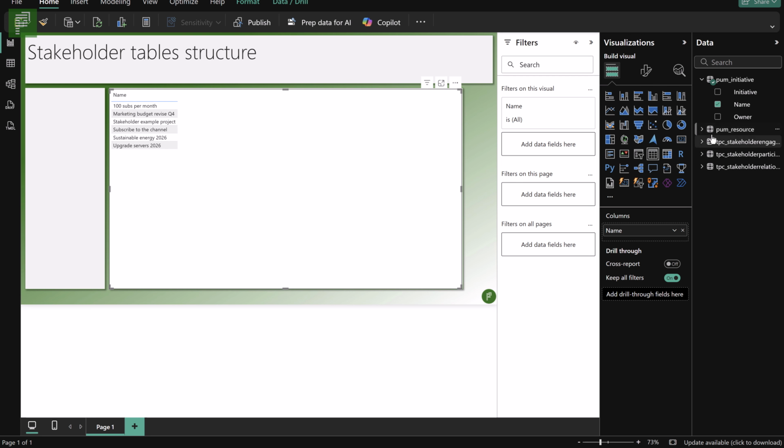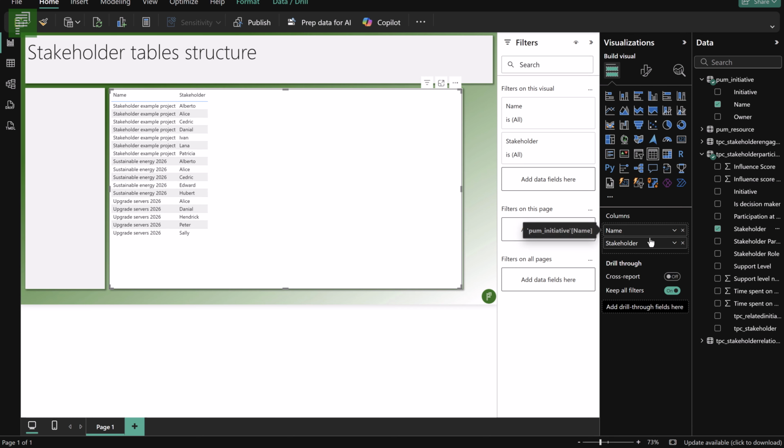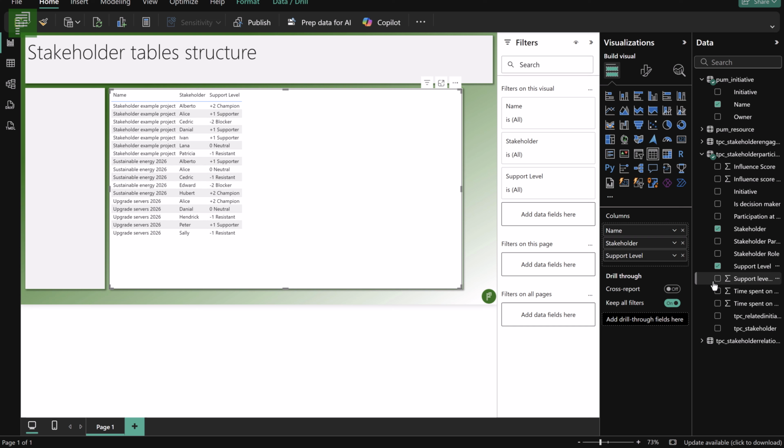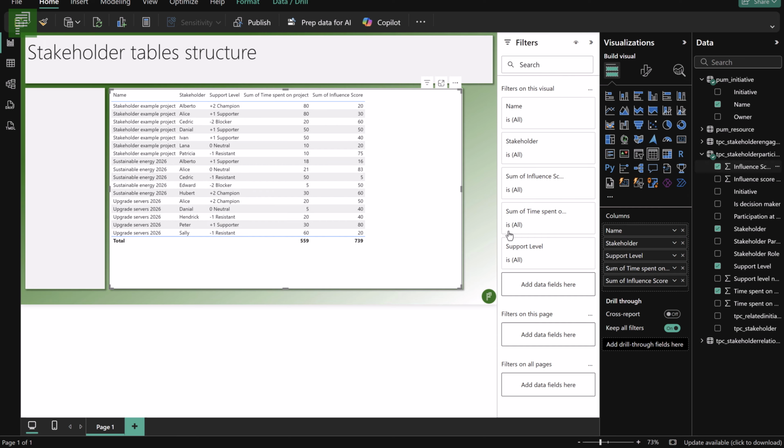Then we could have the participation information here as well, where we could say, okay, let's have the stakeholders in here, and let's see their support level, and let's see their time spent and influence scores.